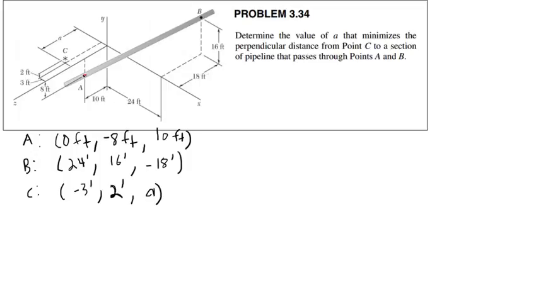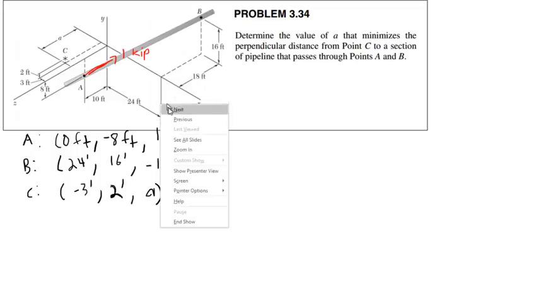Imagine for a moment, I have a 1 kip force acting from point A along line AB. Would you agree that if that force is fixed, the minimum moment will be the one where there's the minimum perpendicular distance?